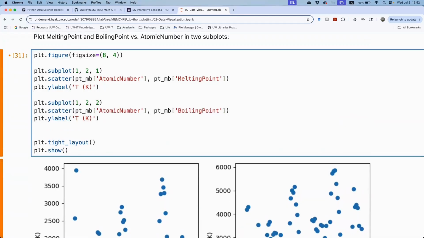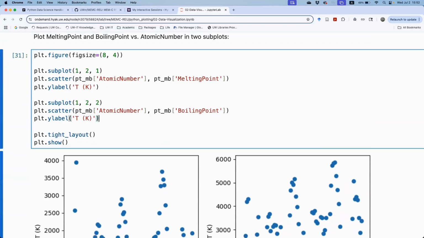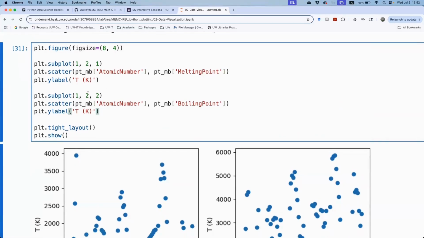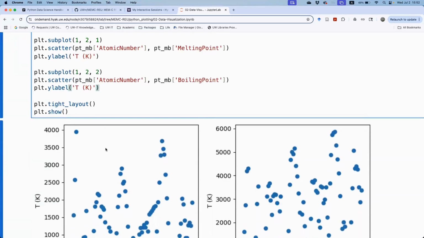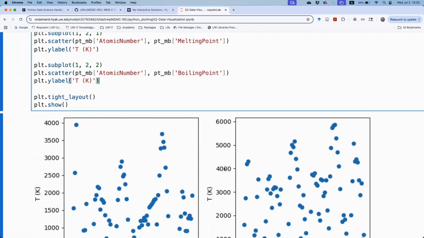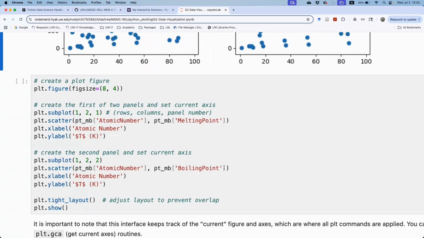You cannot do it after you create the second one. That's something related to plt, because as we mentioned for the savefig function, it always deals with the current state. So after you create the second subplot, the current state moves from the first subplot to the second subplot. In that case, it's hard or more complicated if you want to move back.